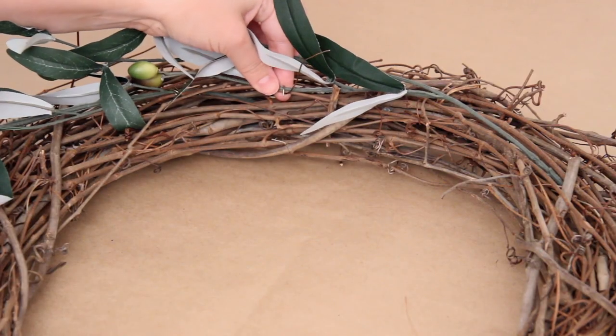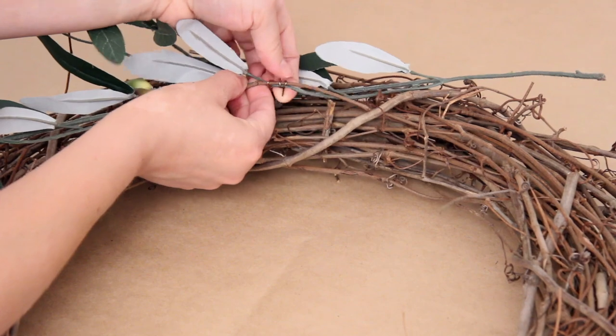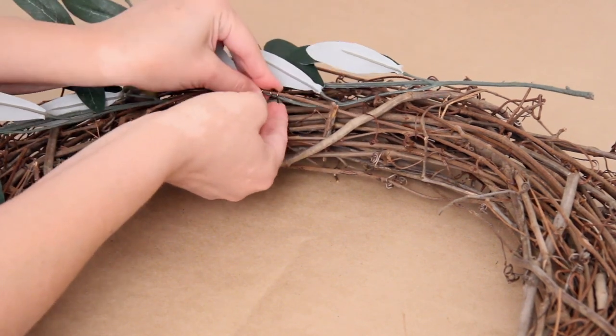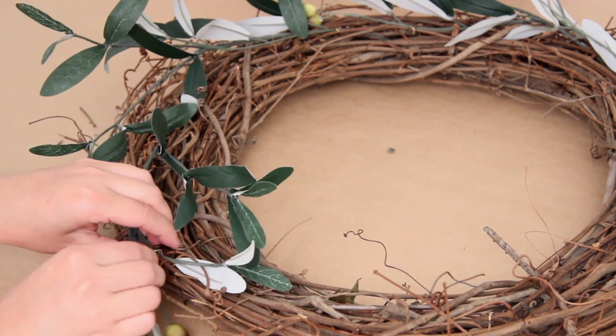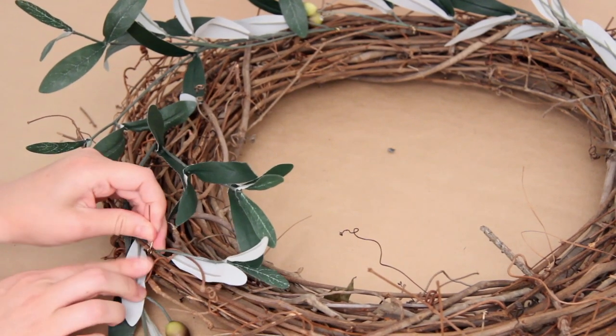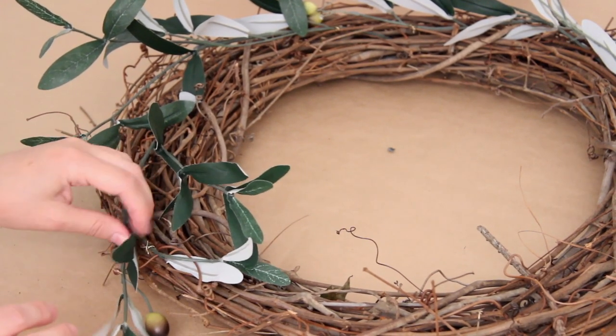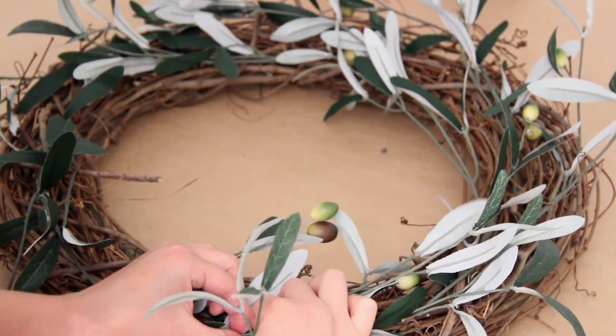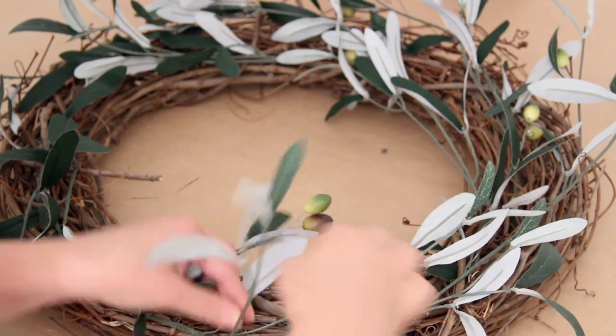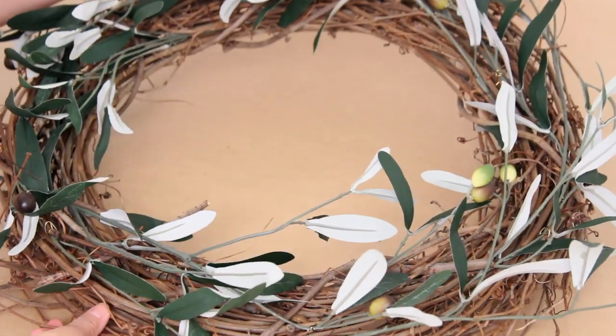You can add as many olive stems as you want or as few as you want. I kept it in the middle area — I think I did about two layers. I really like the way this looked. It's really fun to style because you can add in more pops of color around it, but it's a really good neutral base piece for decorating.